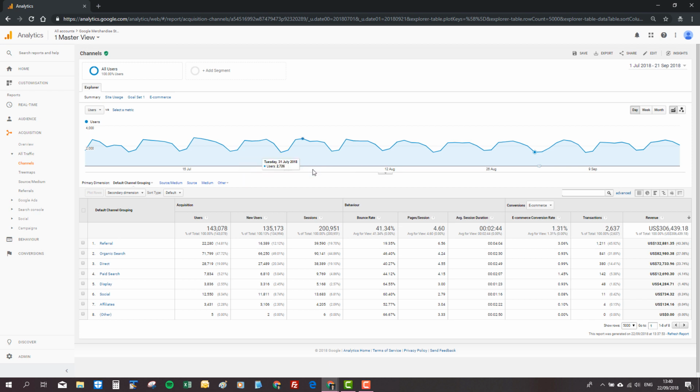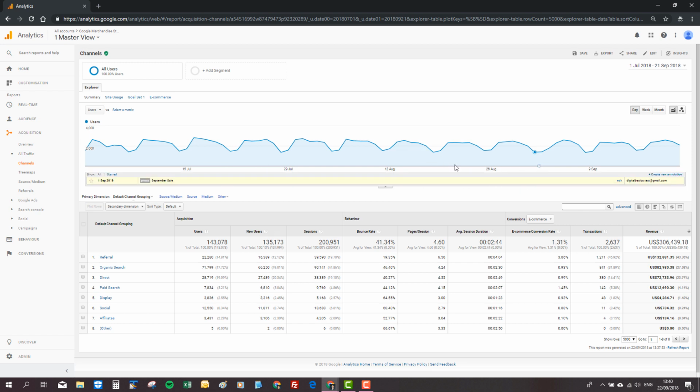Over time, when you leave yourself little notes in your annotations along the way, you're able to use them to understand when things happened, when you launched campaigns, when the site went down, when a new competitor entered the market, when there was a change in consumer intent. You can add little notes for yourself. This can help you then explain spikes in traffic. If you're seeing a spike in traffic and there's a note around that area, click on the note, which is the annotation, and understand what exactly happened in that area and is it related to the spike in your traffic.